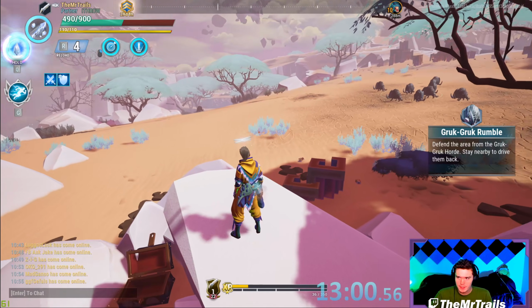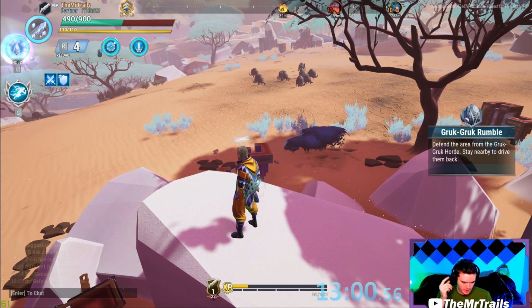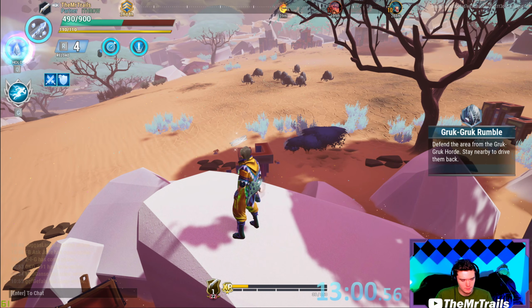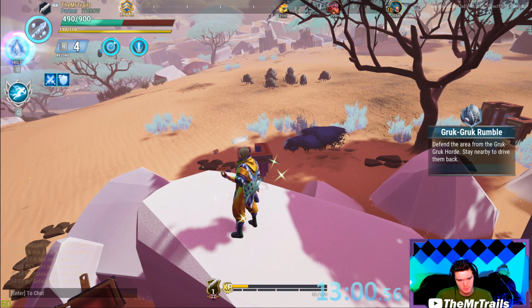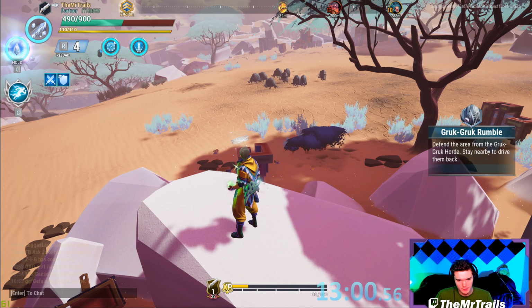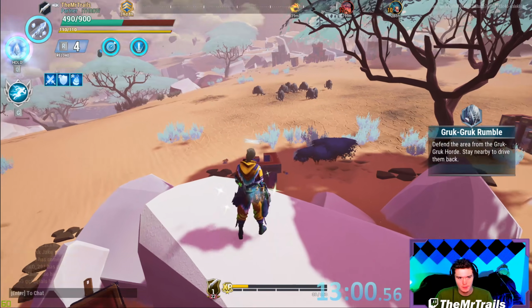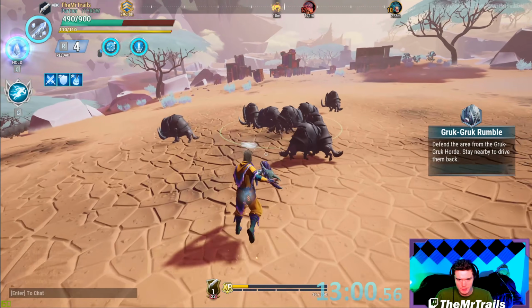So it's been a few minutes. The Gruk Gruks are still teleporting. Let's see if I can use the tonic. Let's try really hard to just use the tonic. Okay, so I kind of had to hold it down a bit. So I was able to use the tonic.